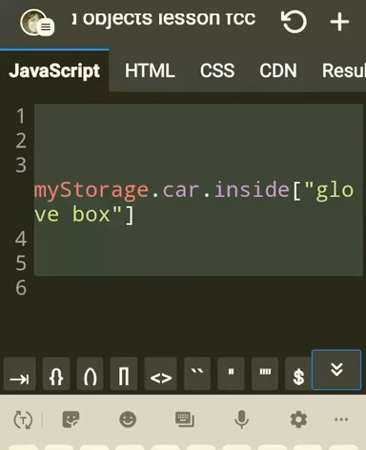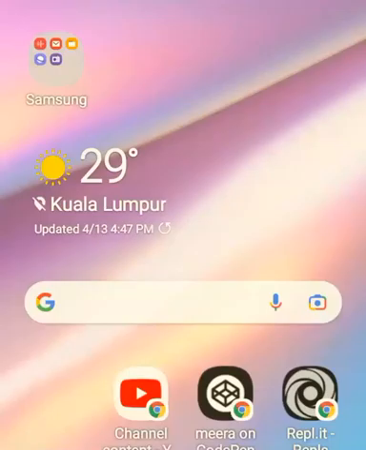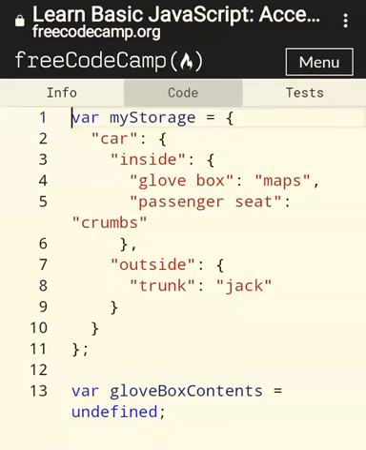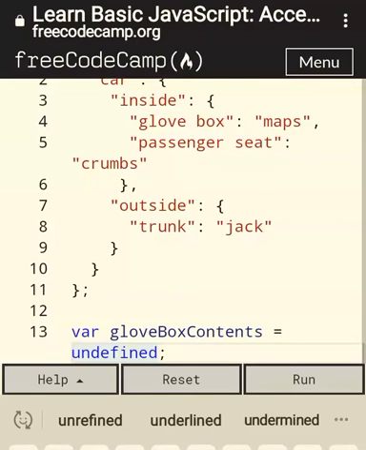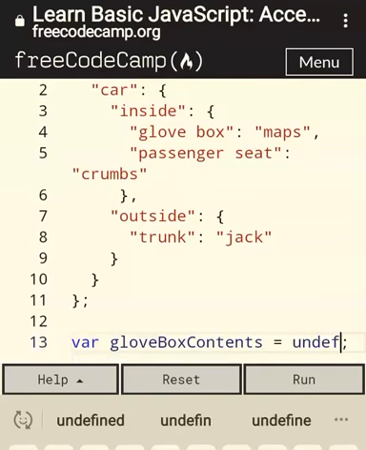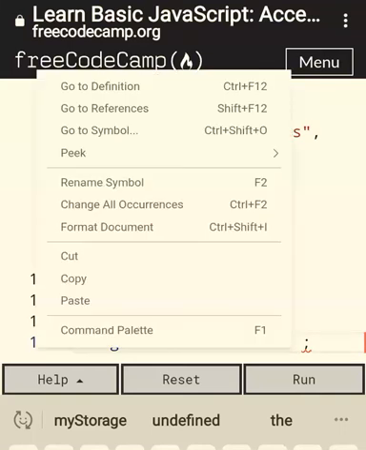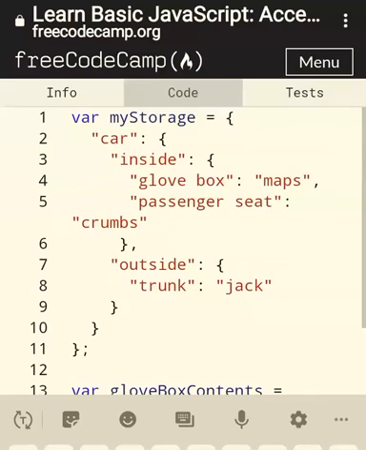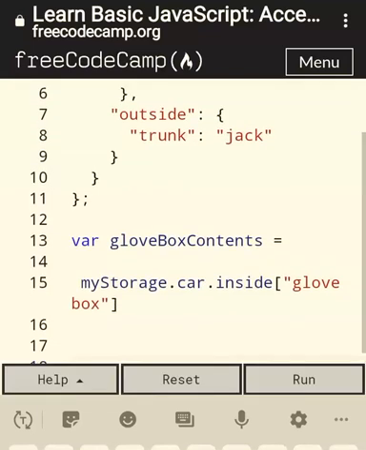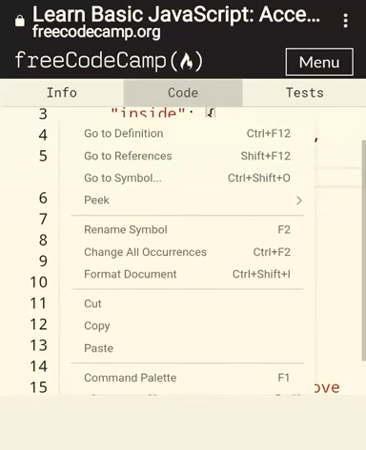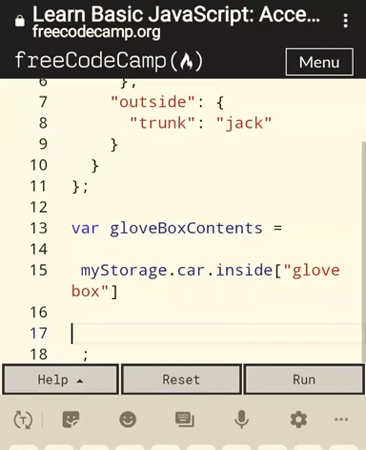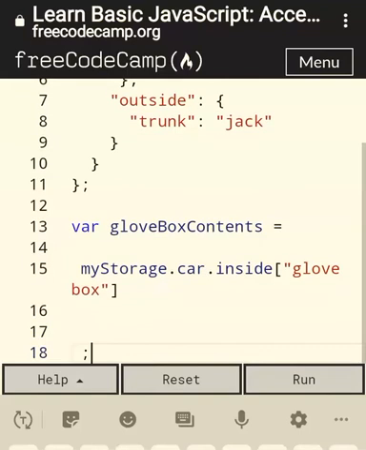Okay, just copy, paste. That's it. Okay, there you go, I'm done.